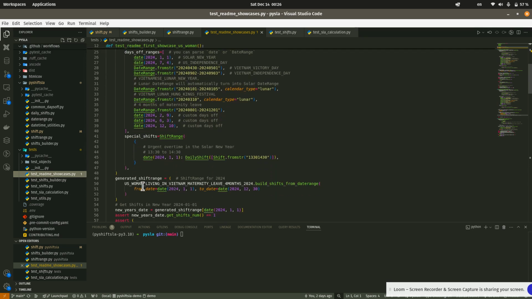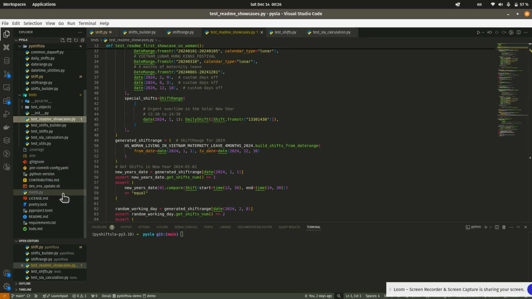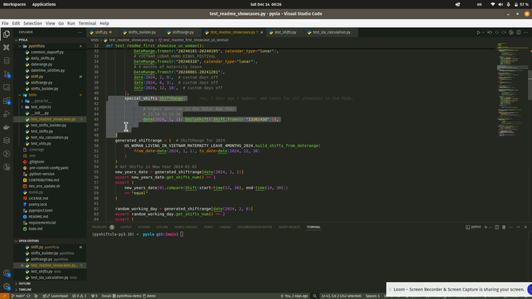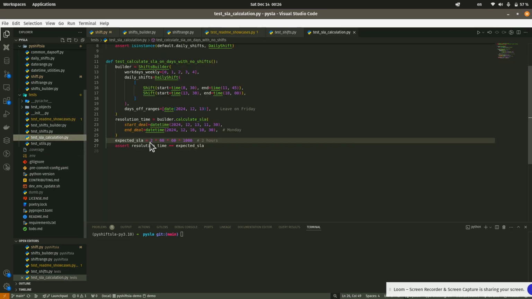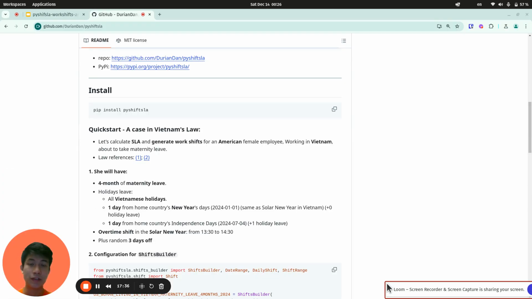I also test every case that I put in the README file, to make sure that if anyone uses the README file to test the package, it outputs the correct result. So that's it. That's the functionality of pyshiftsla, and that was how I developed it.